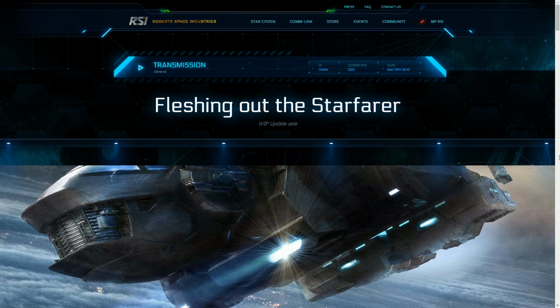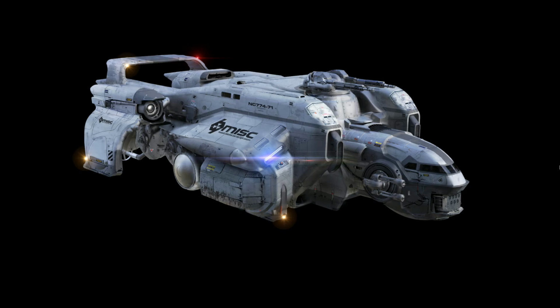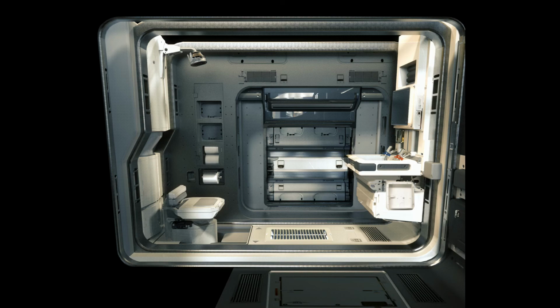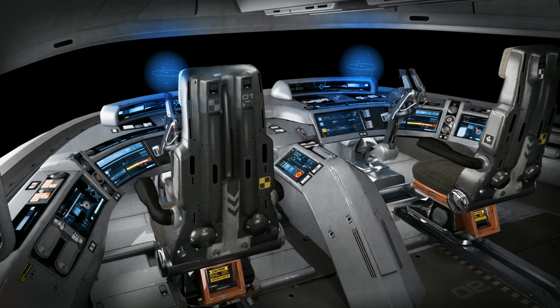Now there's big ship news this week, as the Starfarer is back on sale. On the RSI website you can get some really good pieces of artwork which is taken from the interiors of the Starfarer. So they're obviously getting a lot closer to getting this ship hangar ready.